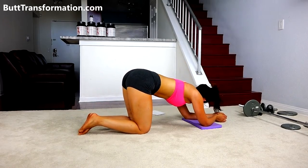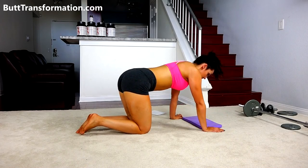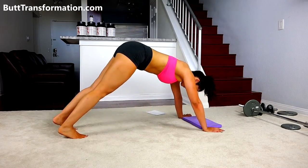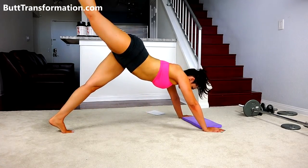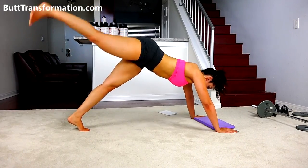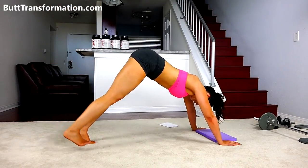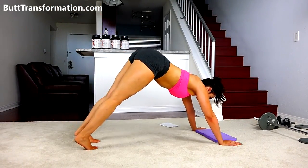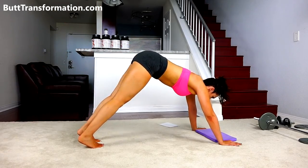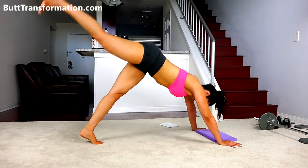Great job. Okay, here we go. Plank again with the leg raise. Straight hands or on your elbows. Here, butt is up, lift as high as you can. You can do it. Keep the stomach tight.